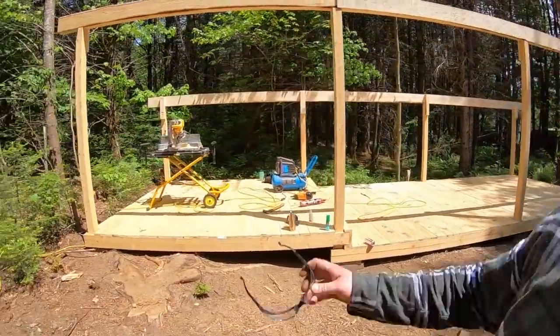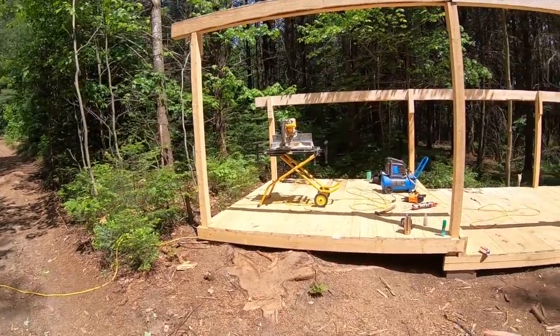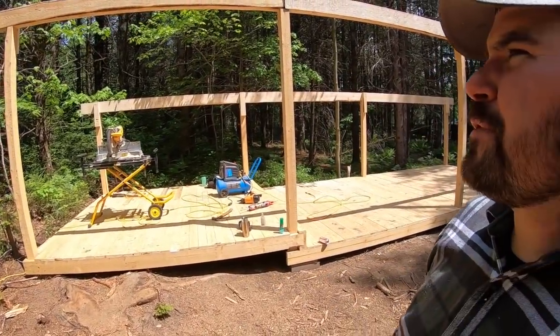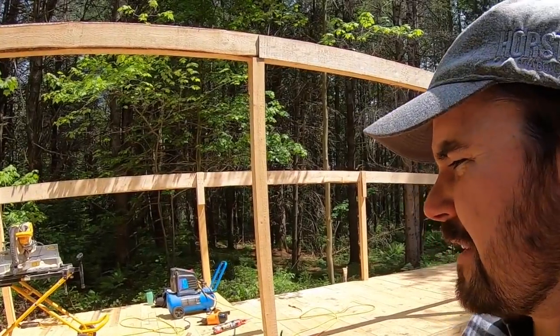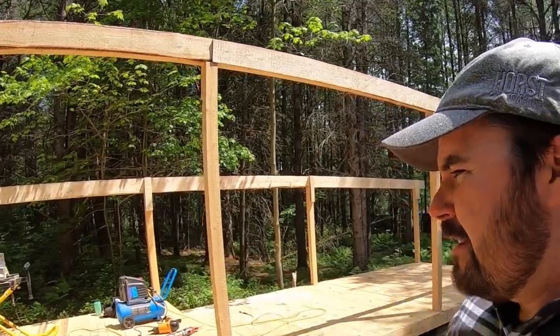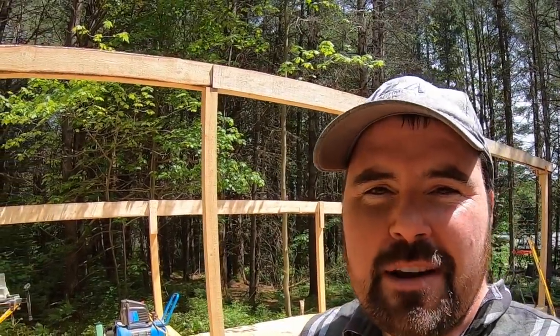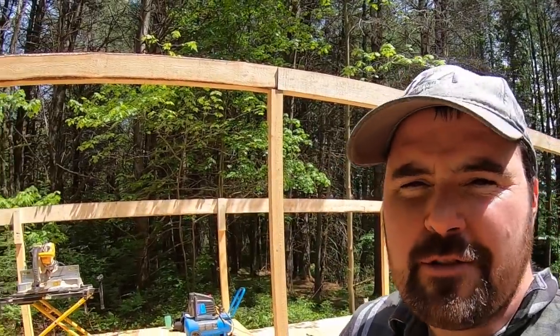You guys can see we got the rafters coming up next. We got the rafters that are going to go from left to right, obviously, on top of both of the beams. Once those are in place, then we'll look at doing a little bit of bracing and run some strapping across the top of the rafters and then the steel roof. And who knows, at one point we'll talk about siding. I don't even know what that's going to look like yet, but I got an idea in the back of my head I'll pull out at some point.